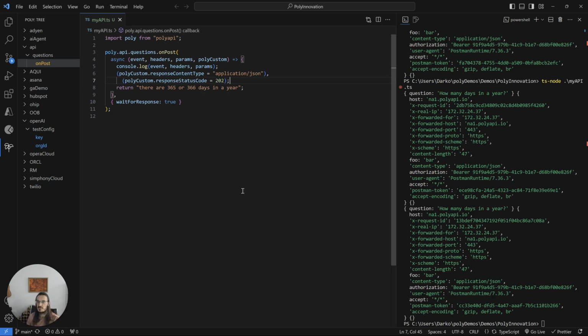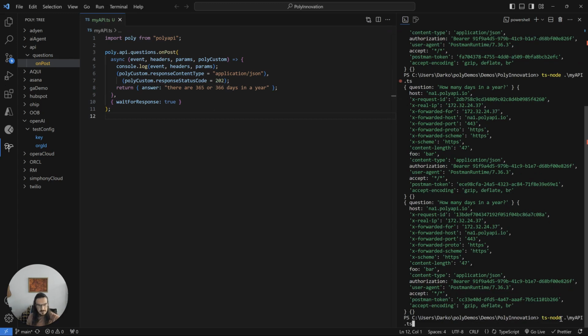Again, wrong status code just to show the point. And then the return statement will actually make it just a JSON. So we'll do something like this, answer, and then like that. And actually I don't need the quotes around it, so we'll do something like this for the return statement.